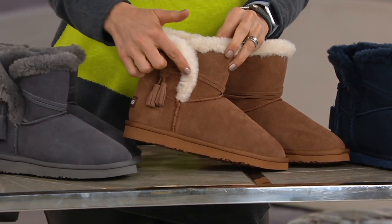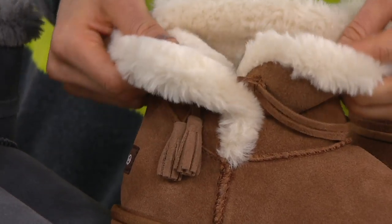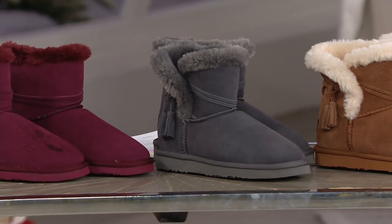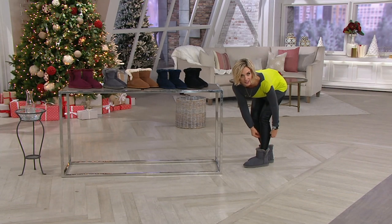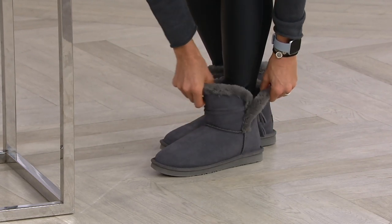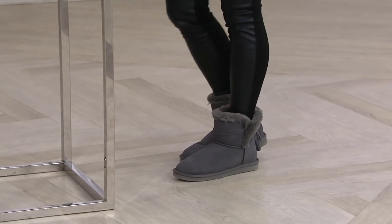This one has a little extra detail — the tassels and the suede wrap, which is really nice. It's super easy to get inside and out of. Do you see that they don't go up super high? Other faux shearling boots could go up higher, which I love, but these come down a little further. My ankle's right there and it's really easy to get in and out. You feel like you've got a lot of extra room, which is another reason why I say size up if you're on the half size — whole sizes only.